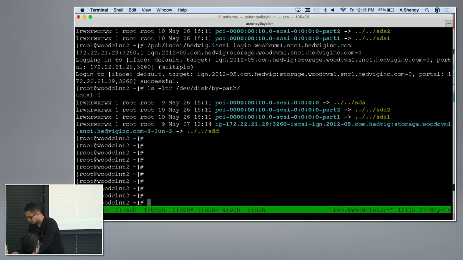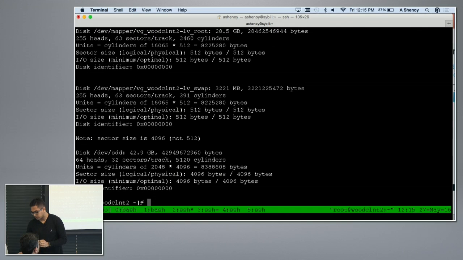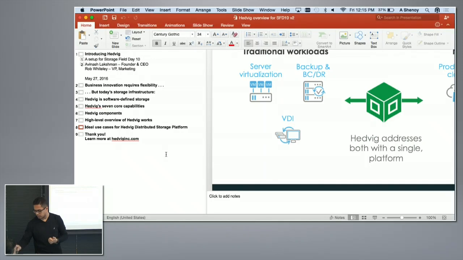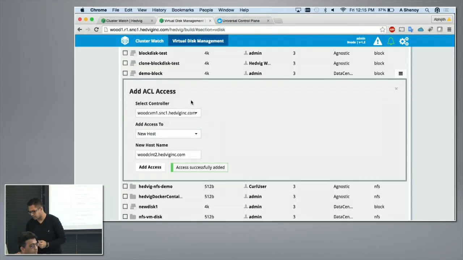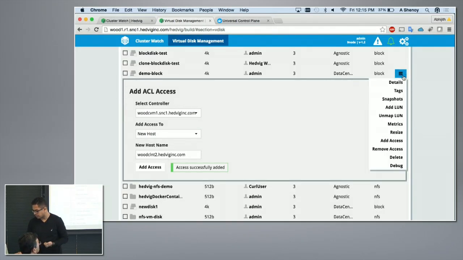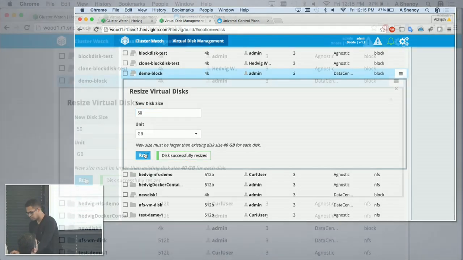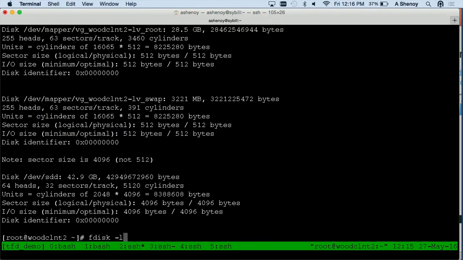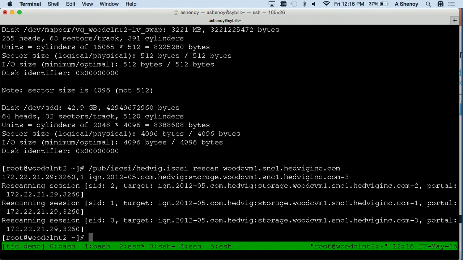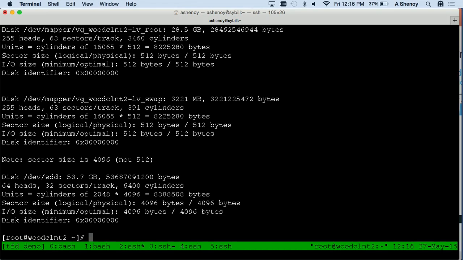And you can do fdisk -l. So you'll see that the size is what I created. Now I can switch back to the UI, and let me just quickly resize the disk before I actually write into it. So I'm going to resize the disk, change it to, let's say, 50 gigs, run. Once your disk is resized, all that I need to do here is a rescan. I just have to rescan for this disk on the CVM, and you'll see that the size has been reflected.